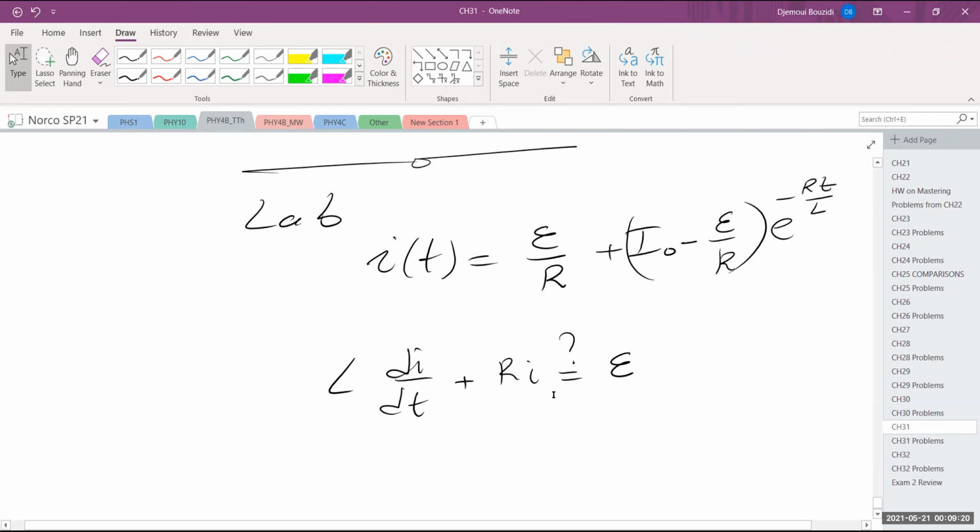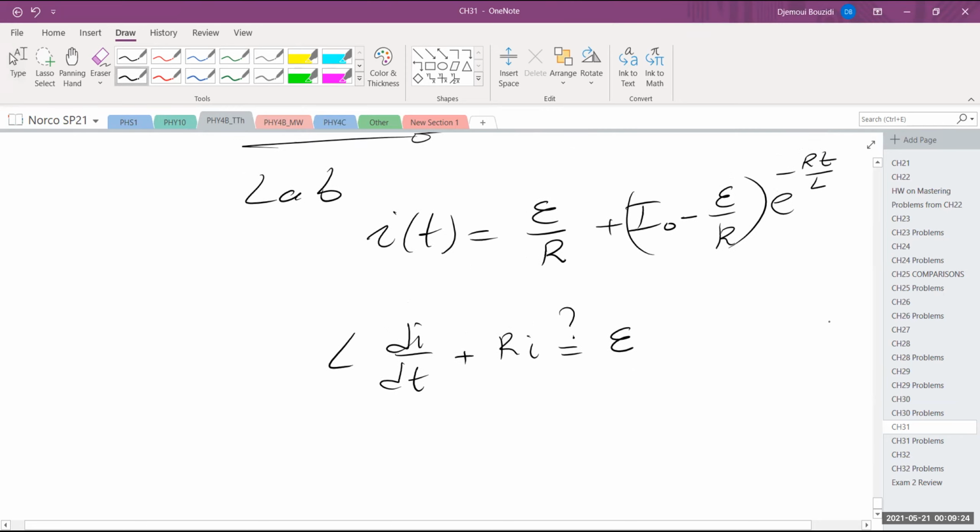That is the question that we're asked, really, because we want to verify this is true, if this is a solution. So what we do in this case, we take this expression multiplied by R, and we have the second term. So this times R will give me, R cancels R, so it gives me epsilon plus, again, R times I naught is going to give me R I naught, minus, again, the R cancels the R, so it's going to be epsilon exponential of negative Rt over L. So this term is easy. This term exactly gives me these parentheses.